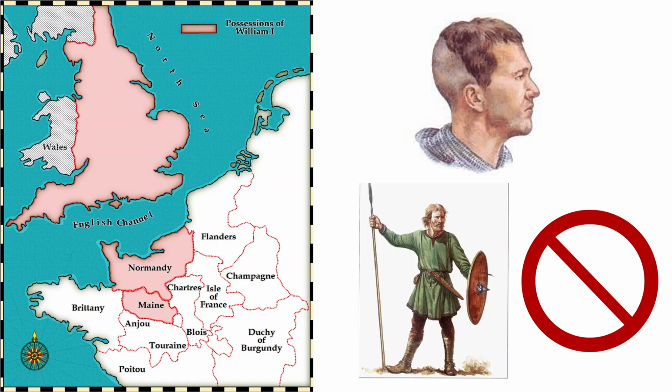For people on a local level in the villages, very little would have changed for them, other than the thanes. So on the bottom right there, the thanes as a nobility class were completely wiped out. Not necessarily that they were killed, but they were removed from their positions, and knights obviously replaced them through that knight service. Those undertenants replaced the thane class. So that's the only major change they would have seen.